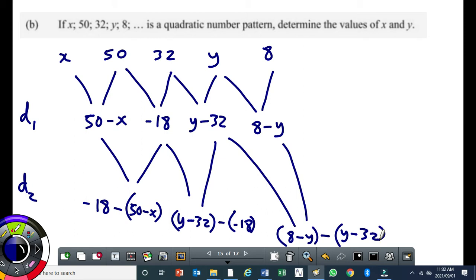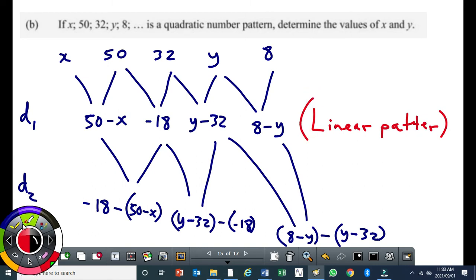Some of the key concepts that you need to remember are that the first differences of a quadratic pattern form a linear pattern, which is a grade 10 pattern. That linear pattern has a general term, based on how I taught it, Tn equal to An plus C. Whichever way you write the general term, you can use Bn plus Q and so on, but that general pattern is linear.